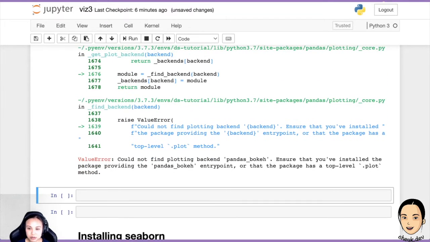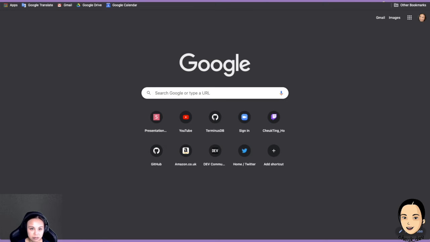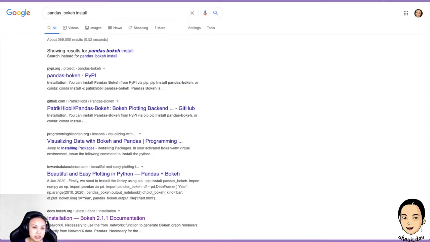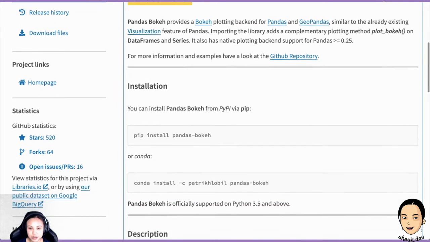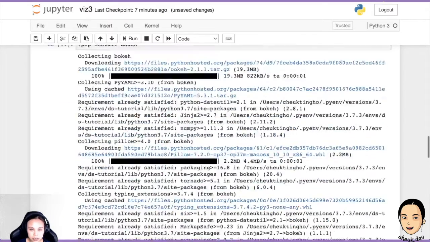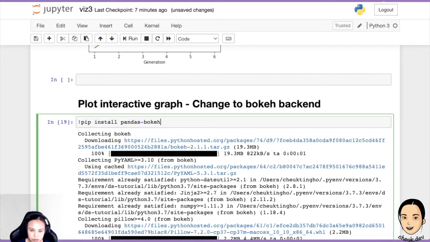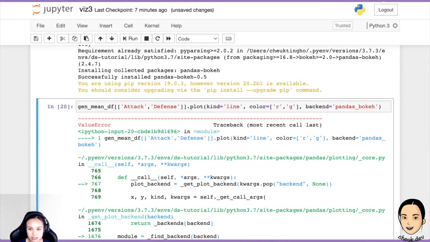Maybe I have to install pandas-bokeh. So maybe let me have a look. Install. Yeah, I think it's a separate library that provides the bokeh backend. So it uses bokeh as a backend, but you need this piece of library to make it work. So I would install that. This is kind of like a group between the two, so I need to install this one. And it's installing very quickly because this is just an interface of them.